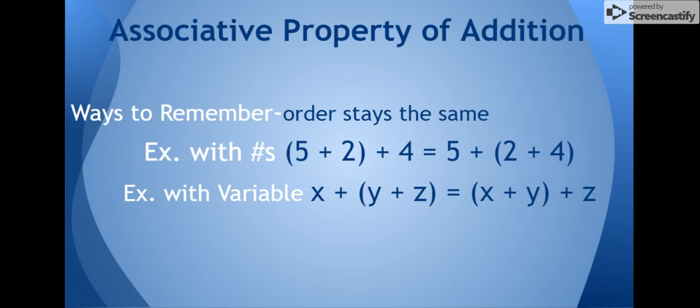The associative property of addition is where that's going to be all addition signs. So see the example with numbers, 5 plus 2 in parentheses plus 4, and then 5 plus 5 plus 2 plus 4, and the 2 and the 4 in parentheses. Again, those are going to equal the same thing. You're going to do what's in the parentheses first, and then you're going to add. Again, it's going to equal the same thing. One with variables is right there. You can fill that in on your notes. So remember, the order stays the same and the parentheses changes.